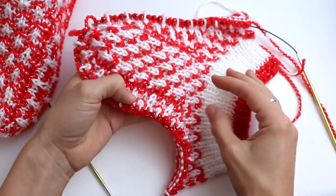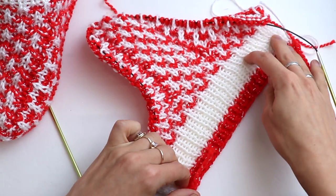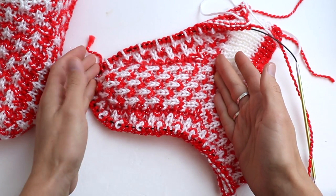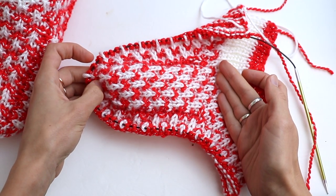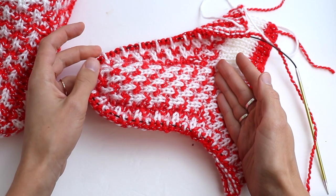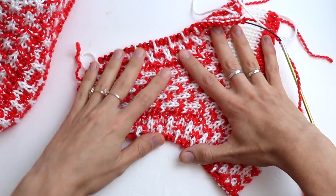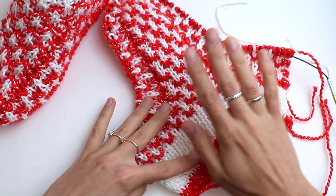So that's what we will need, and then after this part we will join and knit the sole, and at the very end we will seam them. These socks are done for US size 7 and also will fit size 8. If you want the size longer, you will need the upper part, this one, longer, and that's actually how you change the size. If you want a really big size, you can also add 4 stitches for the ribbing.